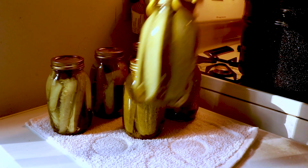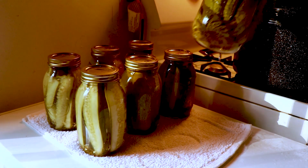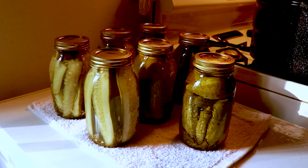Well, your supply just increased by 7 quarts. Yeah, that'll last 2 more days now. There's the one I like, has all the little ones in. Yeah. I like them. All right, another batch of pickles.